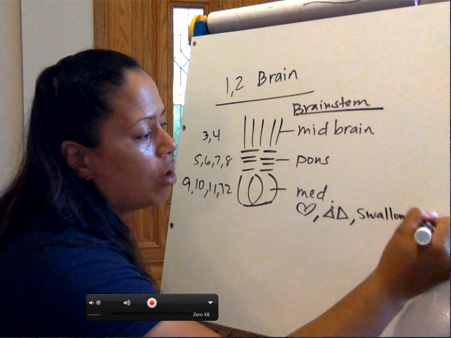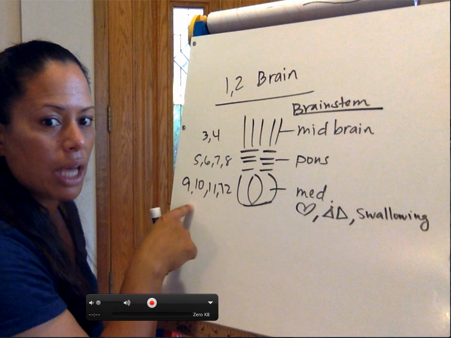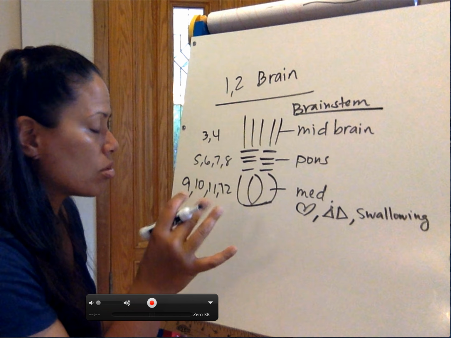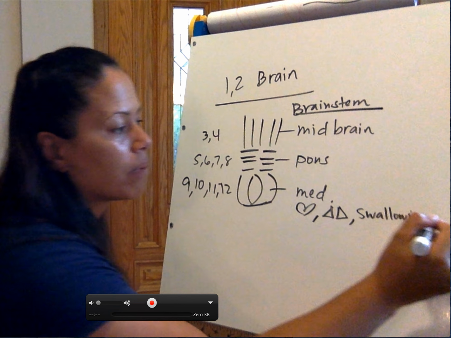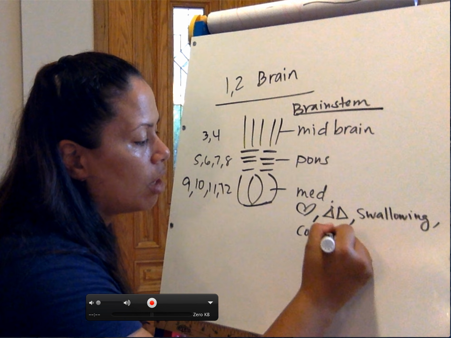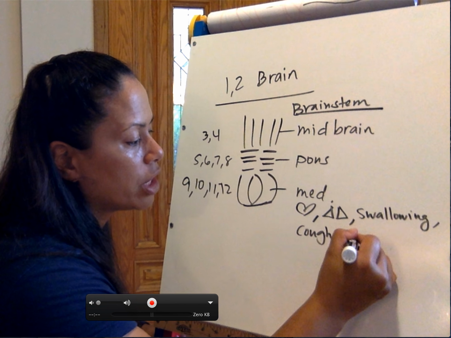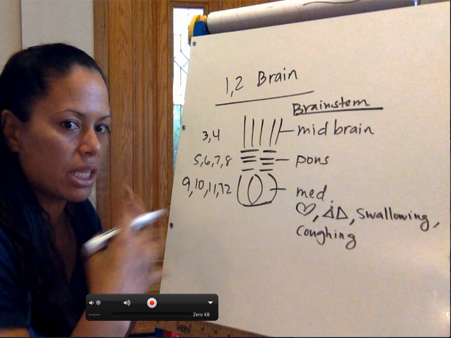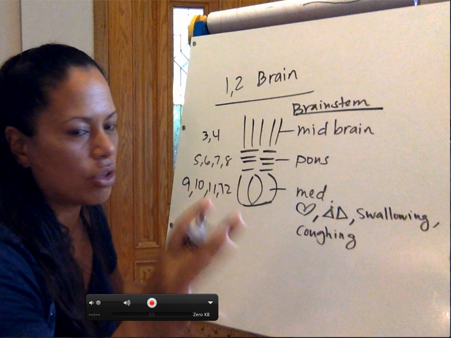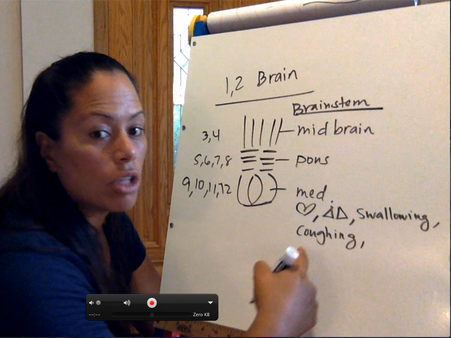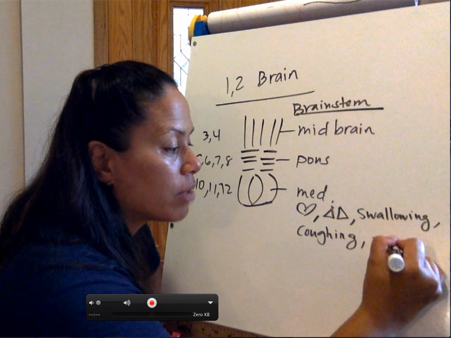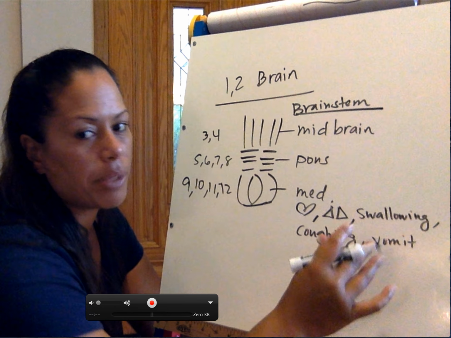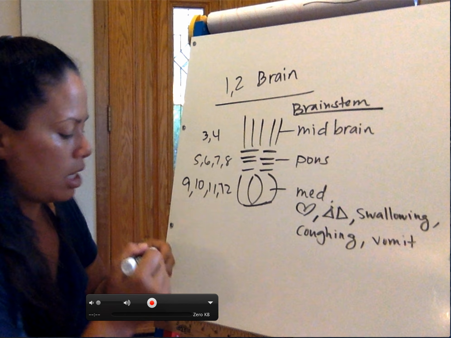How do we know that? Well, there's cranial nerves that are associated with that. We haven't touched on the cranial nerves, but we'll come back to it. 9 and 10 are associated with gag reflex. So yeah, swallowing. And then we have coughing. Coughing centers, similar notion, just associated with diaphragm, don't worry too much about it. So we swallowed, then we cough, and then we vomit, right? So swallowing centers, coughing centers, vomiting centers. I'm just going to write the word vomit.